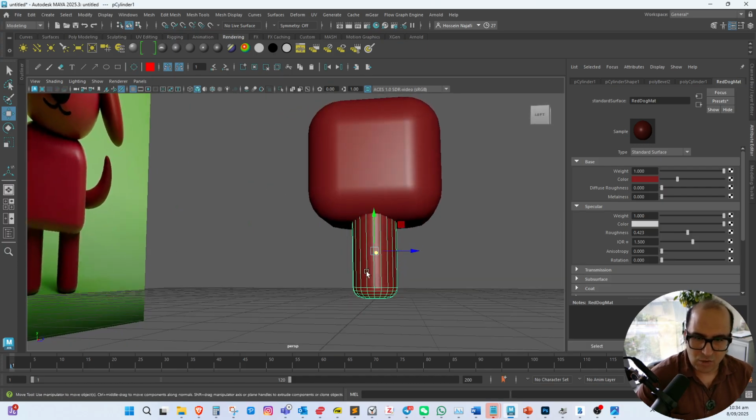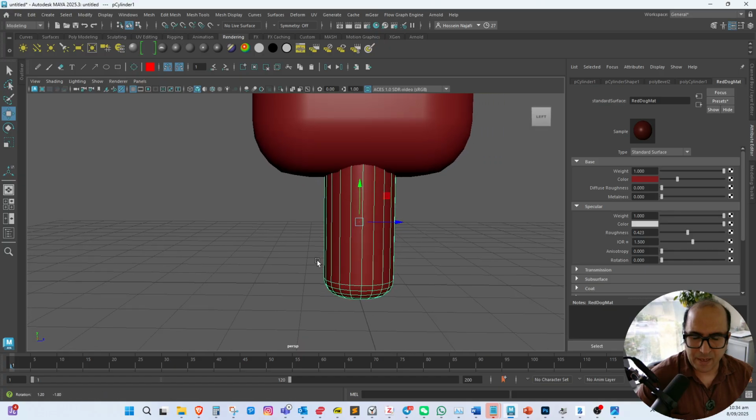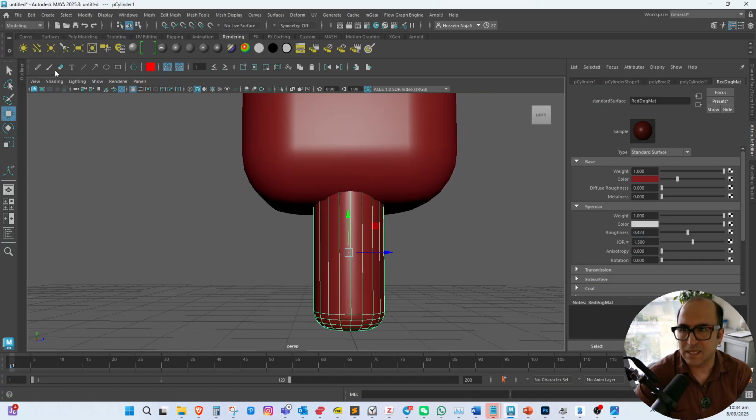This geometry has to bend. Let's say this is the current shape, but you want it to be bent, right? So we want all of this cylinder to be bent like this when the dog walks. But as you can see, there is no edge. There's no detail to support that movement.